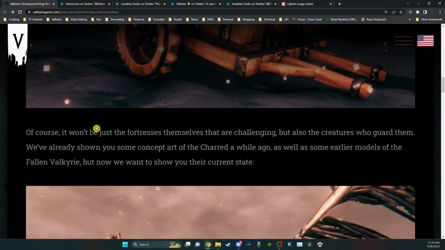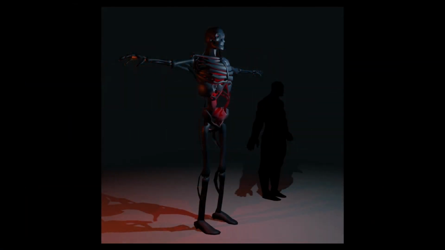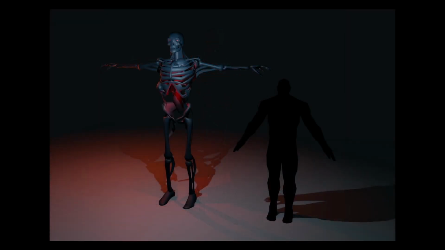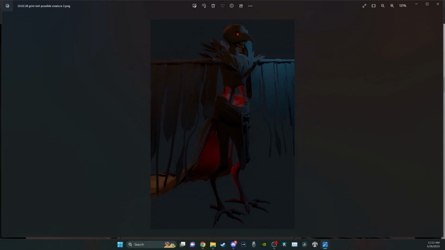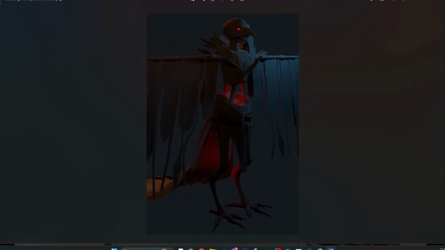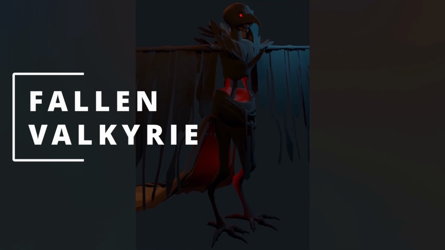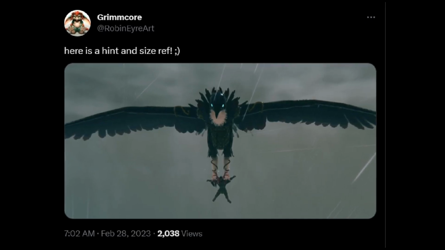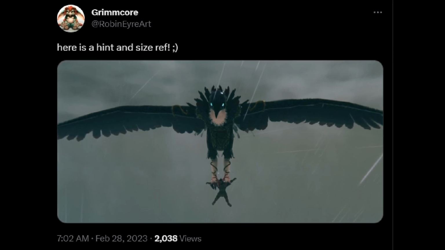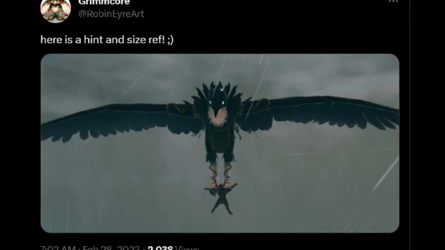They say, of course, it won't be just the fortresses themselves that are challenging, but also the creatures who guard them, and they've shown us some previews of the Charred before, as well as some images of the Fallen Valkyrie. I found it interesting that they called this the Fallen Valkyrie. We haven't really heard that term before, I don't think. Although Grim has said that here's a hint at the size reference. That's who flies us in at the beginning of the game. And so that's how big these suckers are going to be.